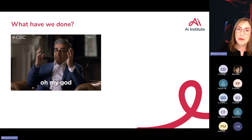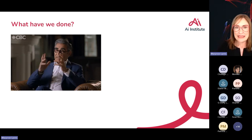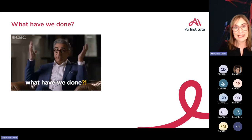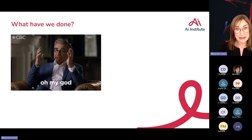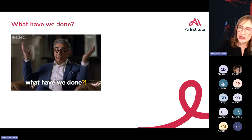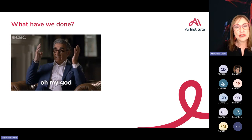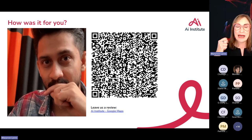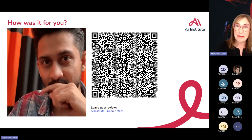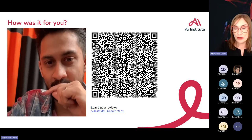So just to round up on what we have looked at today, I wanted to give you three basic things to understand before you really get into the world of generative AI. I hope you understand a little bit more about how the models work. I hope you have a good understanding of how you decide whether you're going to spend or not, and whether you're going to go with paid and which model you're going to go with. And I hope as well that we've had a good enough look at the privacy and the bias issues to hopefully put some of those concerns at bay and to give you some ways of overcoming them.